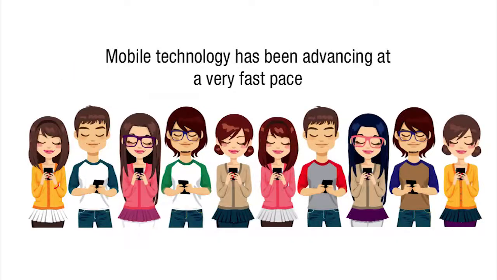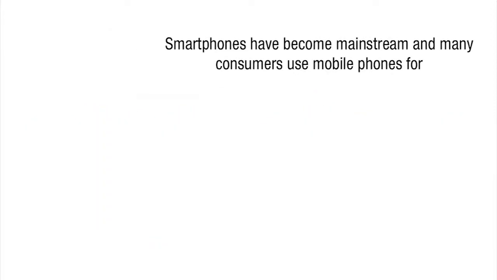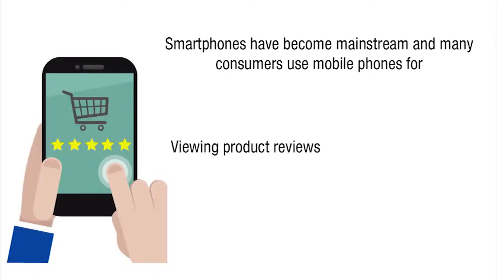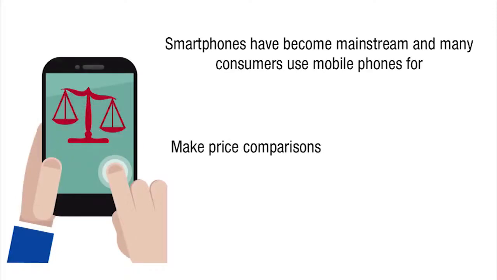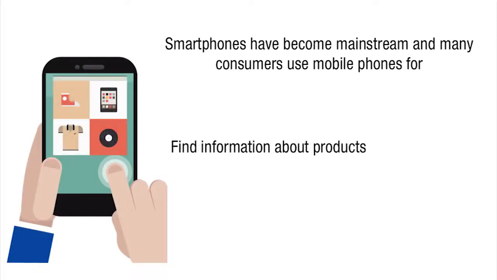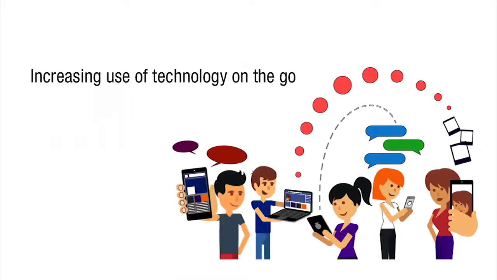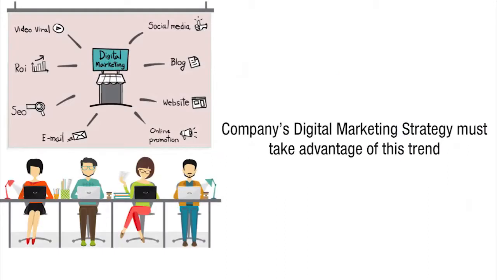Mobile technology has been advancing at a very fast pace. Smartphones have become mainstream, and many consumers use mobile phones to view product reviews, make price comparisons, and find information about products while they are shopping in-store. With consumers increasingly using technology on the go, a company's digital marketing strategy must be designed to take full advantage of this consumer trend.